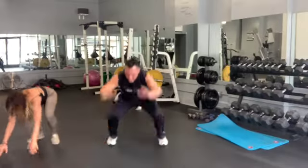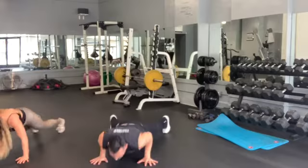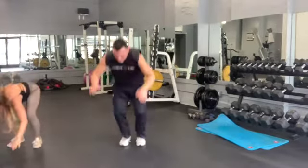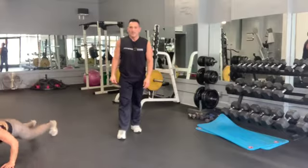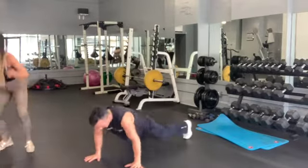Down, out, in, and up. And again, if you can, add that push-up to it. It's gonna increase the intensity a little bit, or a lot of bit. Keep moving. We're almost there. Almost there, almost there, almost there. Keep going, guys. 5 seconds.